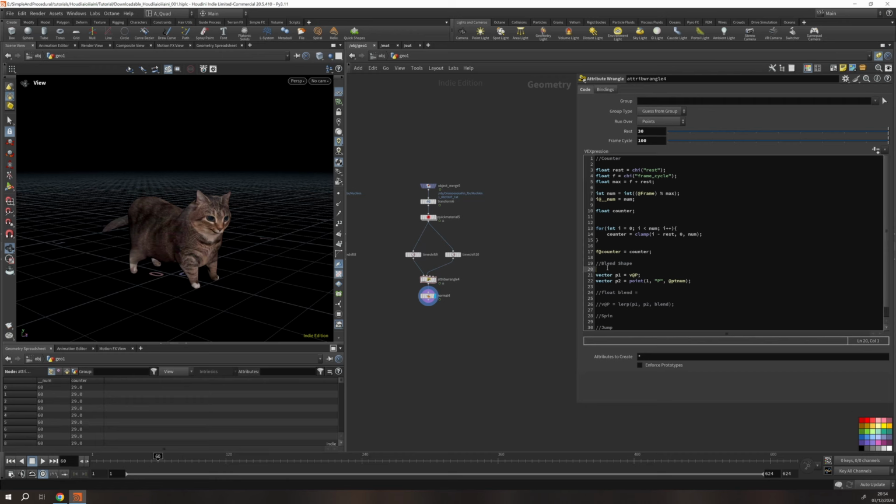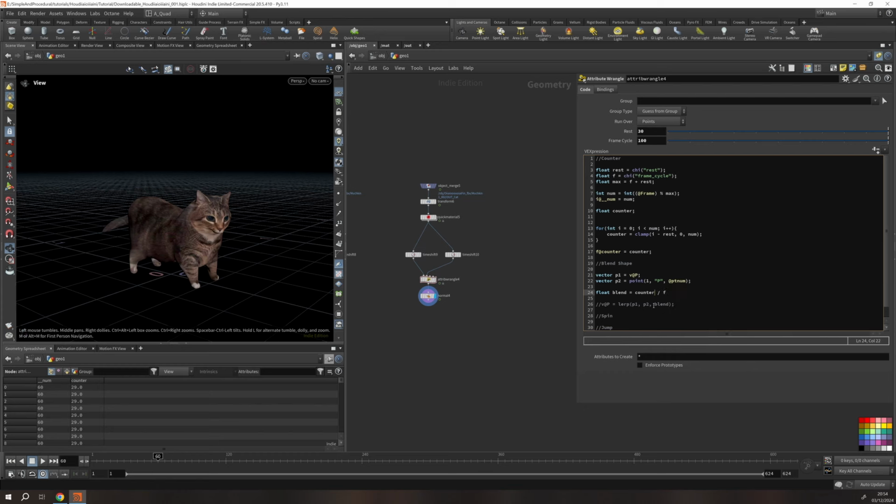So what we can do here is, after defining that, let's define our blend. So I have my counter, which is the information that we're getting. And if we divide that by our f, so counter goes from 0 to something, f is always the frame cycle, so counter is always smaller than f.